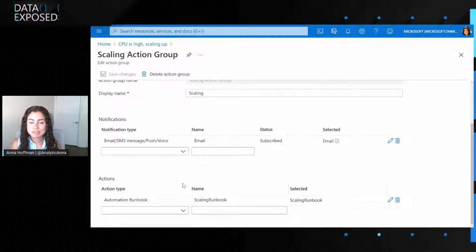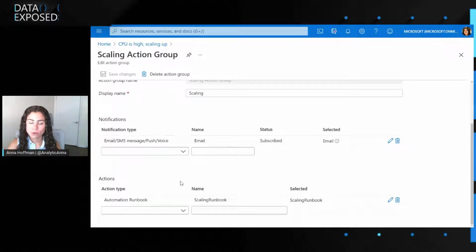And so this automation runbook, this one is based on a PowerShell script, but it's basically going to use this to scale me up to the next tier. So it's going to go, I think it goes from 2 vCore to 4 vCore, and it will scale up accordingly if I continue to overhit that CPU utilization of a max of 50%. This is a pretty cool one.